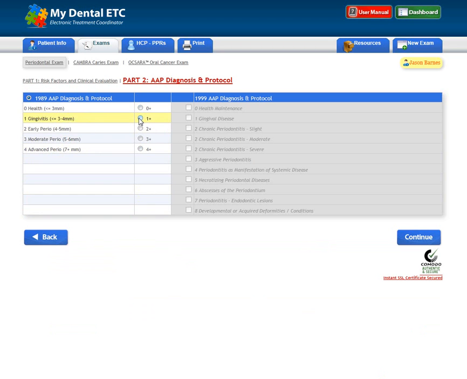Also keep in mind our software does not make the diagnosis for you. Based on your evaluation of your patient, you will click the case type that they are. What our software has done is upgraded each case type to a plus based on those modifiable risk factors such as smoking. So I'm just going to check on one and then we'll hit continue.